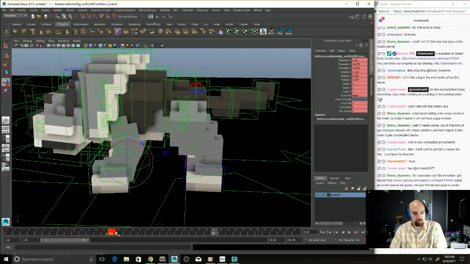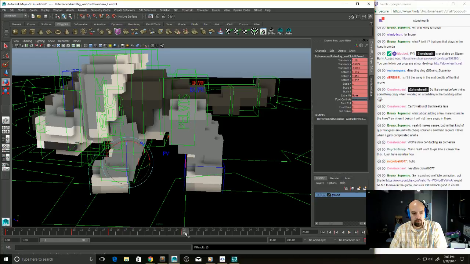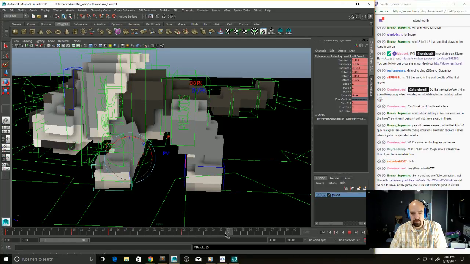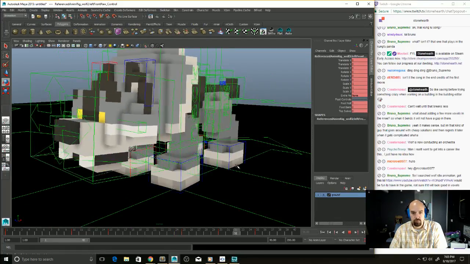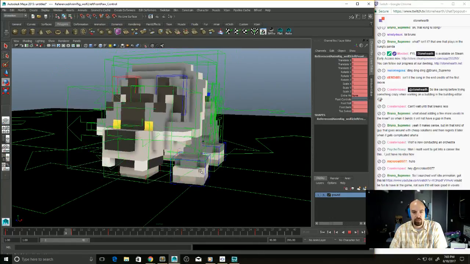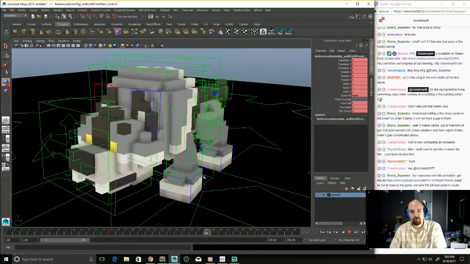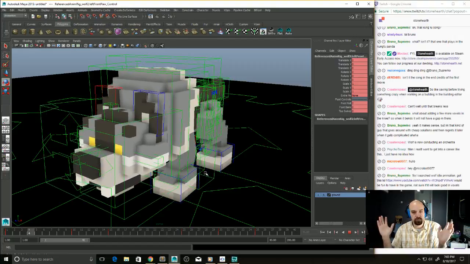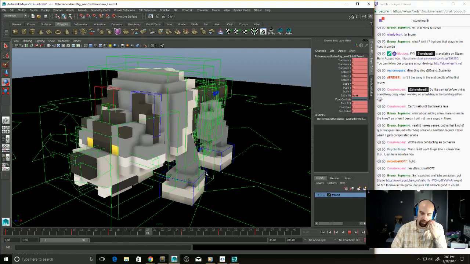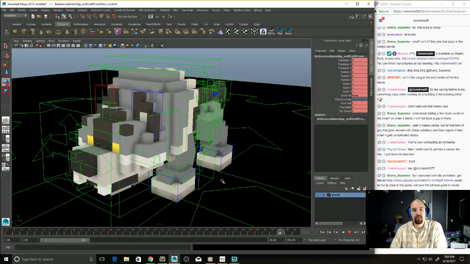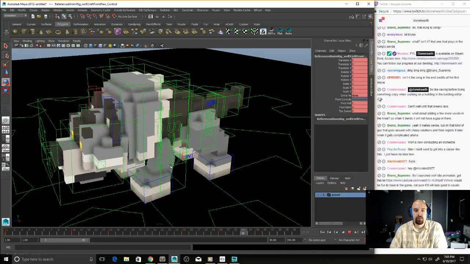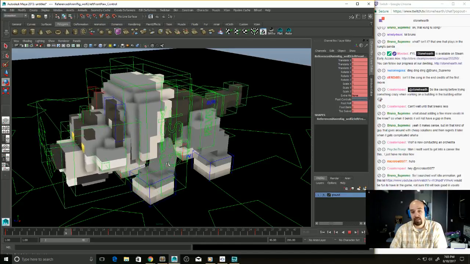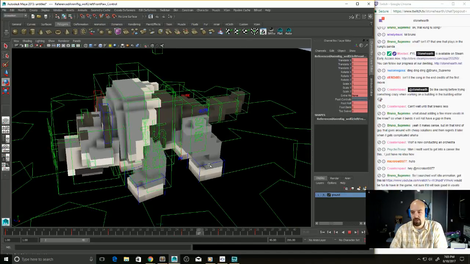Let's do 15, 25, and then take this right there, take this right there. So, it doesn't look great, but the idea is his foot is moving completely separately from his chest, and it's great. That is so freeing in how it lets me animate, and I don't have to care about what the bicep is doing right now, because it's all done. Now I can go change it, but I don't have to, and that's what's great.